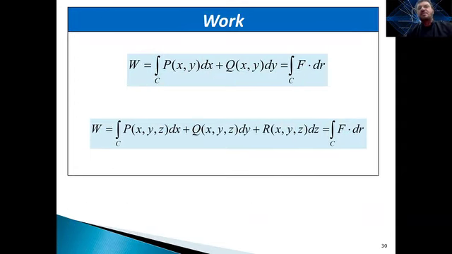So this is what we have, guys. The work done is F dot dR, which is P dx plus Q dy. Three-dimensional, same thing: P dx plus Q dy plus R dz. So you can move an object on a curve in the XY plane, or it could be a plane flying in three-dimensional space. I can always find the work done on an object, whether it's moving on the ground, on the XY plane, or flying in space. And this is our topic, by the way, till the end of the semester.